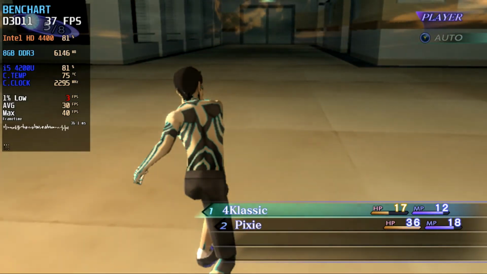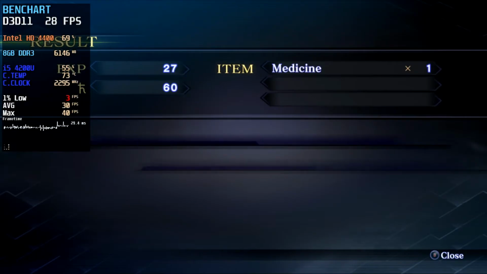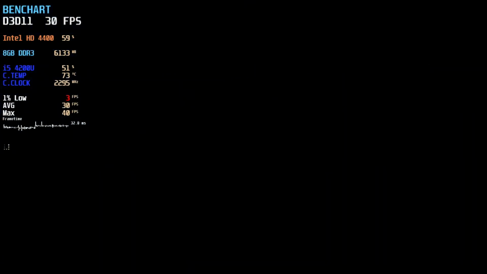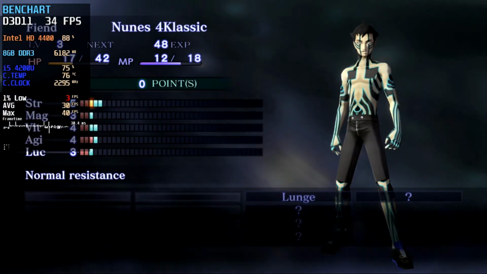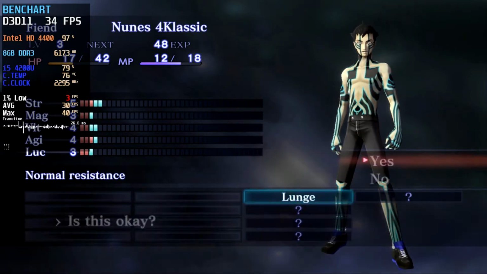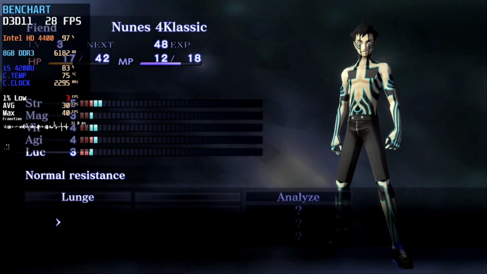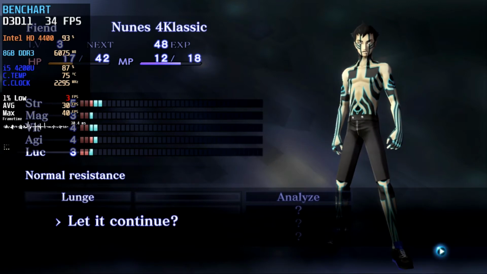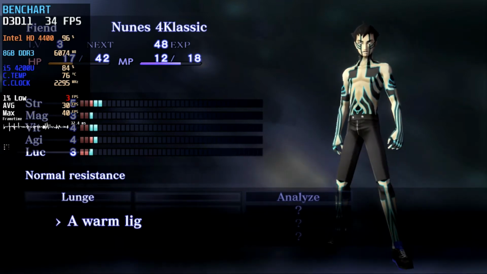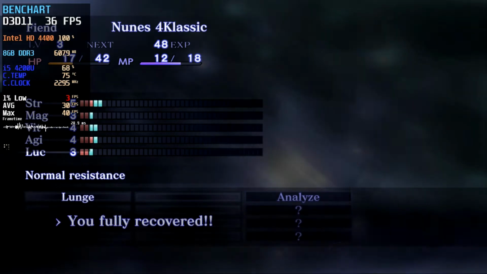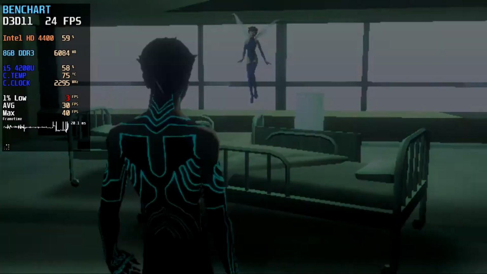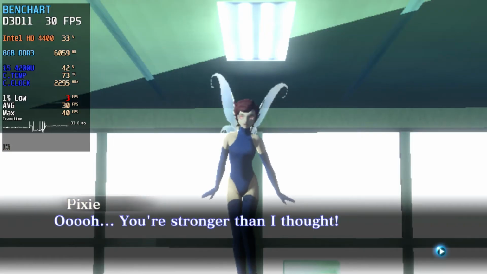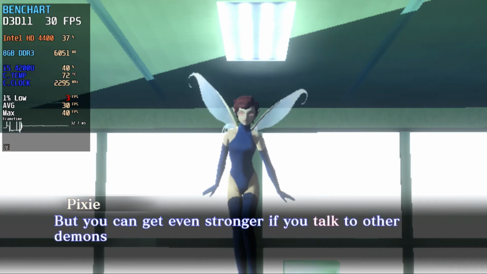This is a bad PC port. You barely have any graphical options. The game's internal resolution is capped to 1080p. The game is capped to 30 frames per second. So this looks like a very bare bones port to the PC, and yet they charge you $50 or 50 euros for the game on Steam.